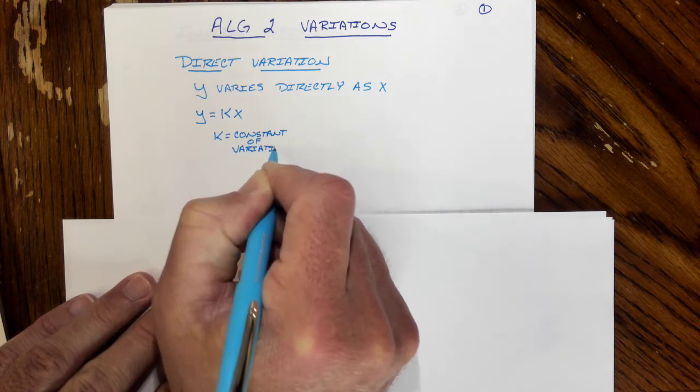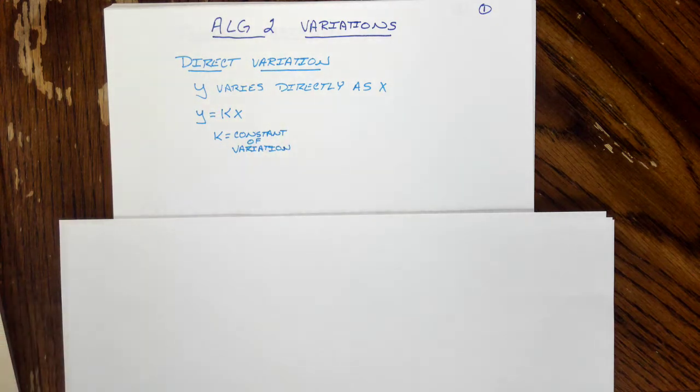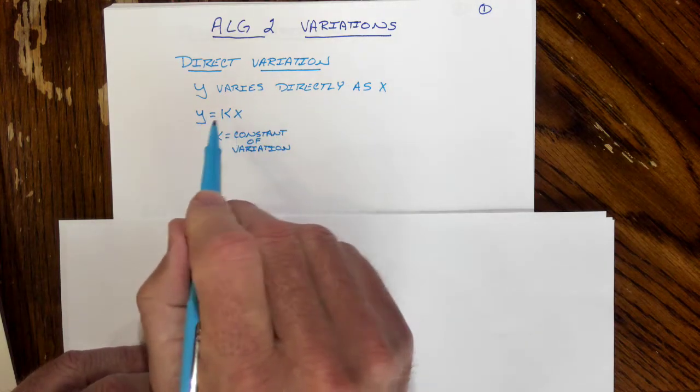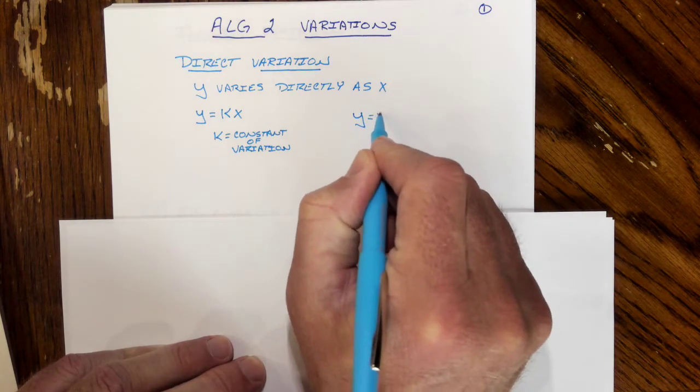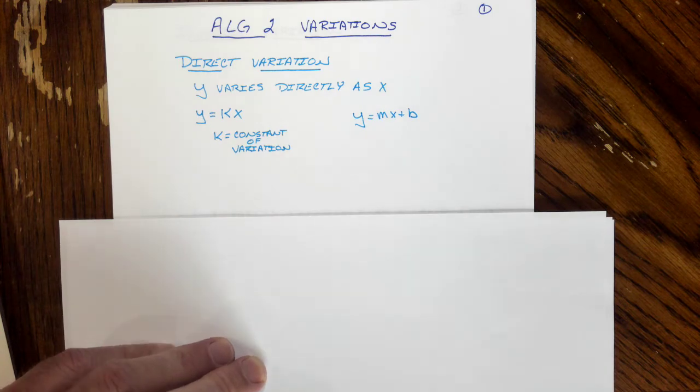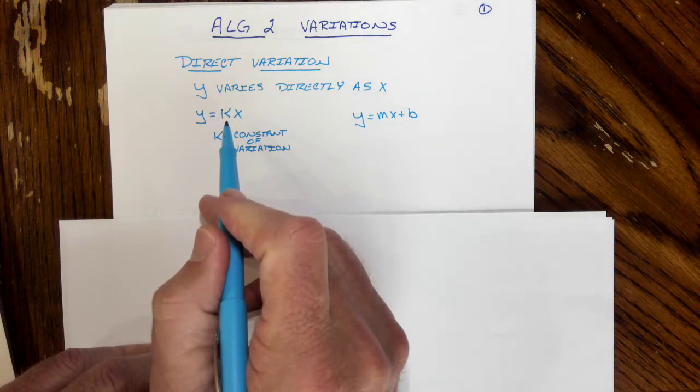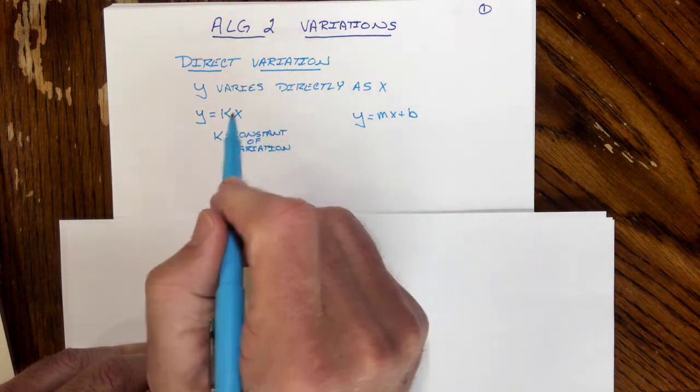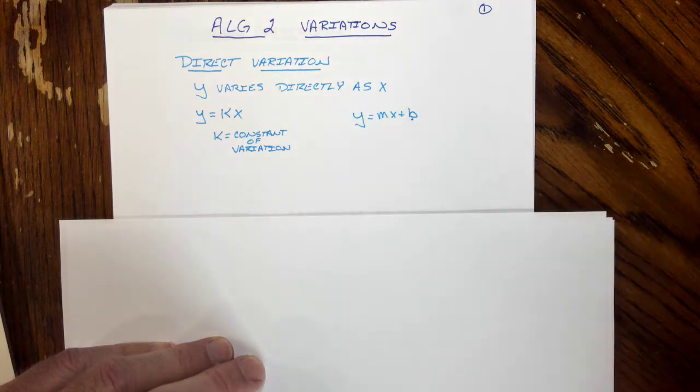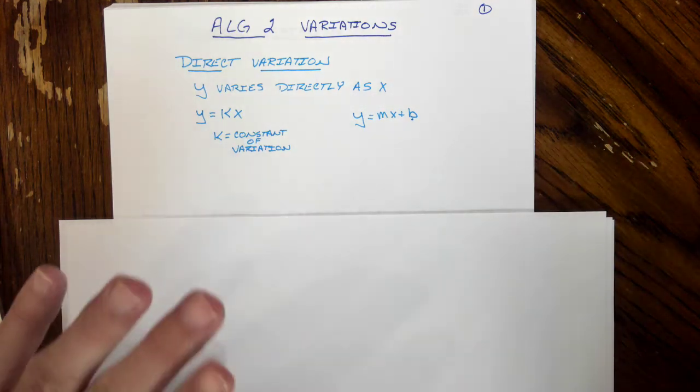And do all of your work. What I'm going to do with all these variations is show your proportion. If I can remember the proportion and set up, we're in business. Now, this one should look somewhat familiar to you. Since Y equals MX plus B is linear, this also is going to be linear. Every direct variation problem will have a Y-intercept of 0, so it's crossing through the origin in some way, shape, or form.